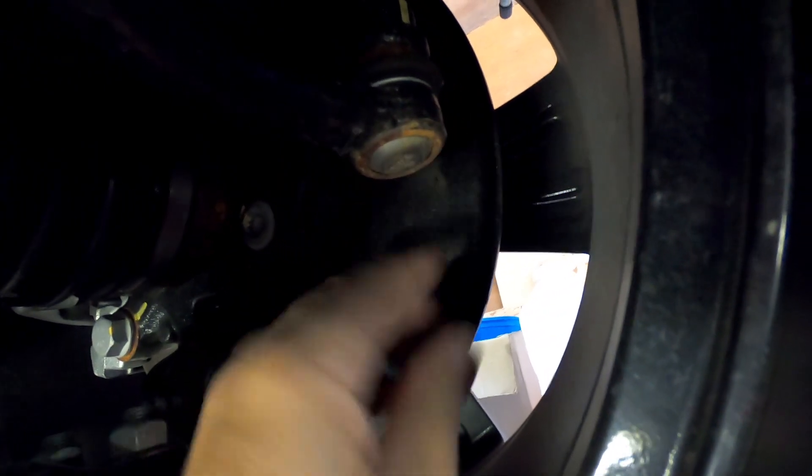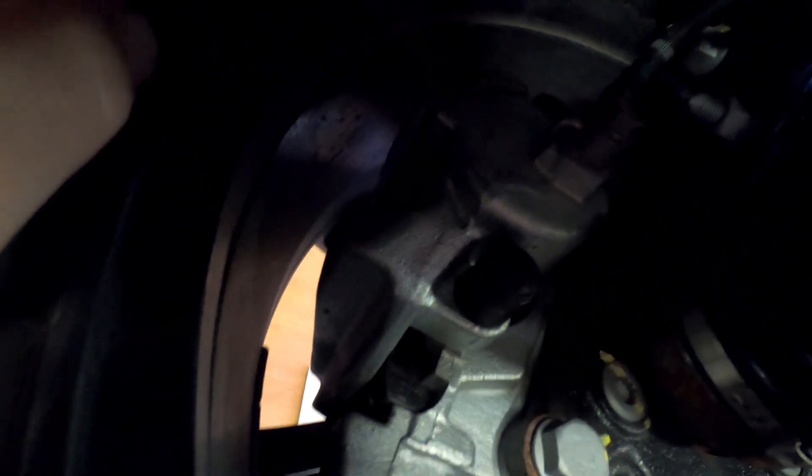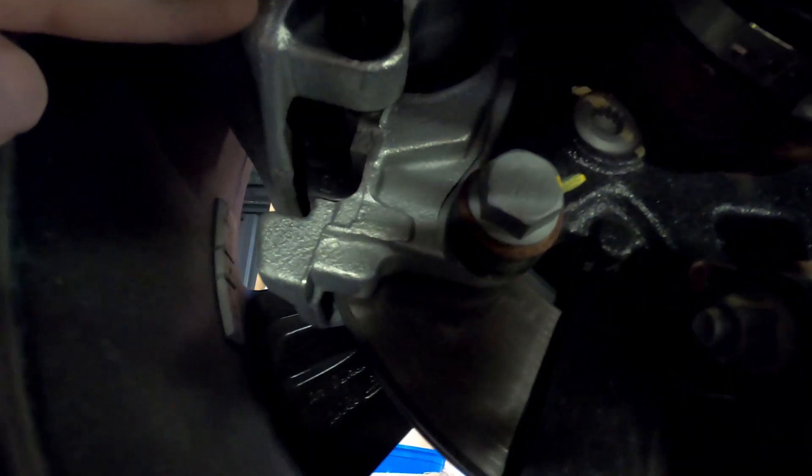Don't worry if you see a little bit of surface rusty stuff there — that's not rust rust, that's just surface rust. That's the inside of your brake caliper, and actually that caliper is quite impressive — it's quite a big caliper considering this isn't a race car. There's your discs — four wheel disc brakes on these, which is impressive. I think the Nissan Leafs, particularly the younger ones, only had drum brakes, and I think the Renault Zoe had drum brakes as well on the back. So good to see MG put discs on.